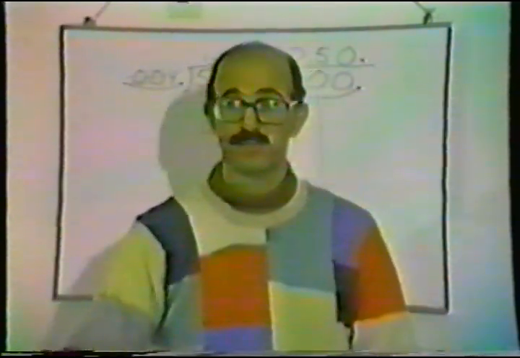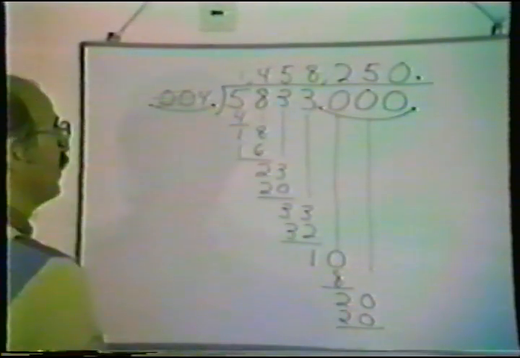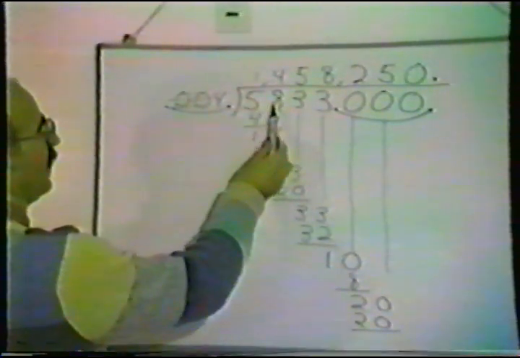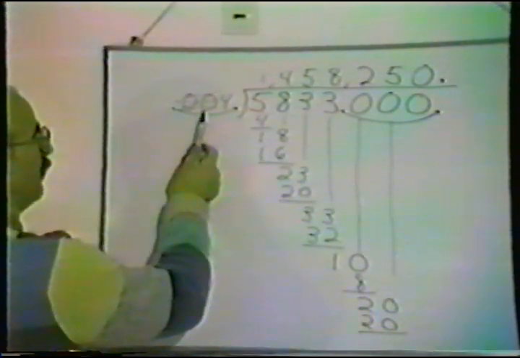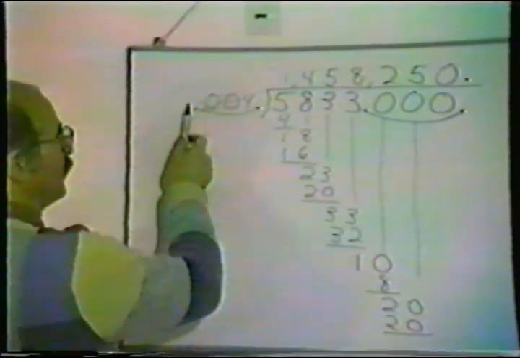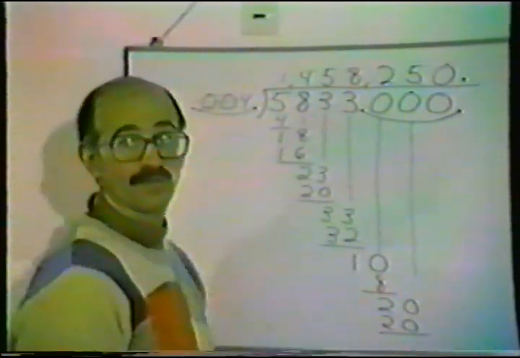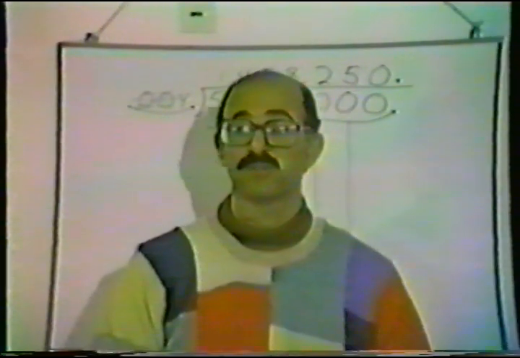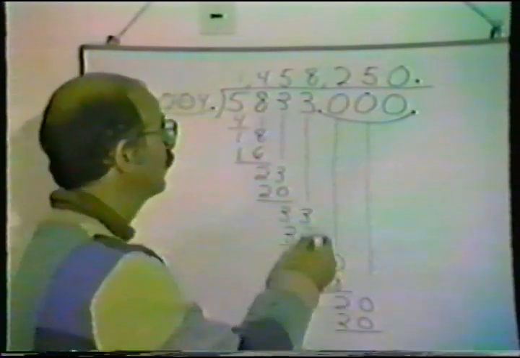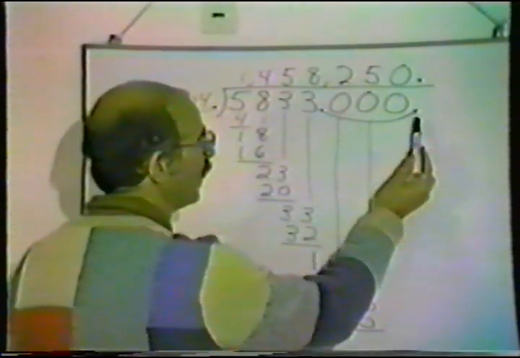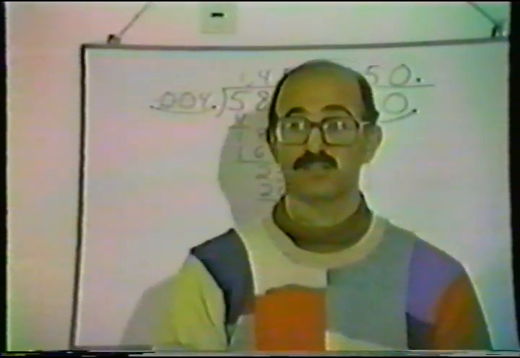Remember, when you set up the division, to get them in the right order. This one means 5833 divided by the point 004. Remember to move the decimal point all the way to the right in the number you're dividing by, and to move the decimal point in the number you're going into as many places to the right, and bring it up in your answer before you start to divide.